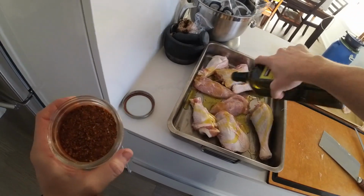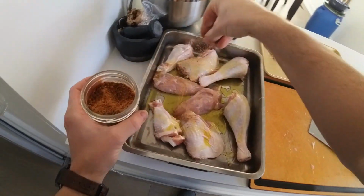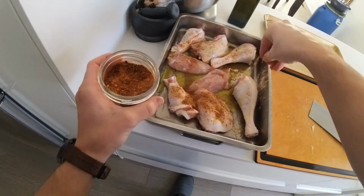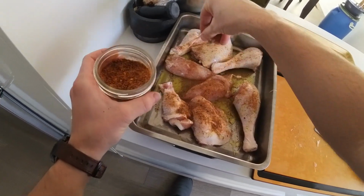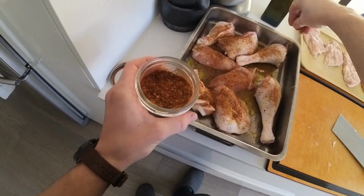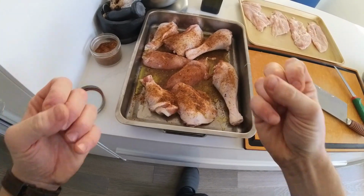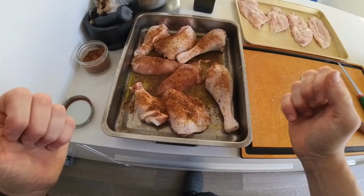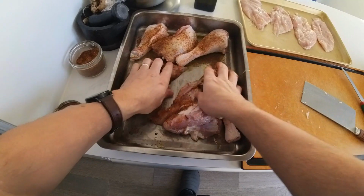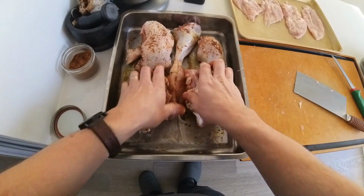Just gonna add a nice amount of olive oil. The reason why I want it to be very oily is that for some reason the roasting process comes about much quicker. So I'm not really going to be overly shy with the spices. I'm just gonna feel it with my hands, how much I need to put in there, and then slowly work all those spices into the meat, and flavor it really well.